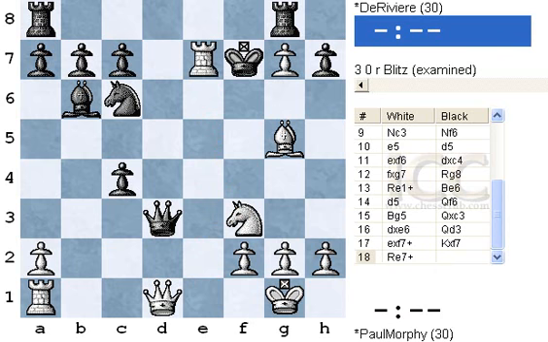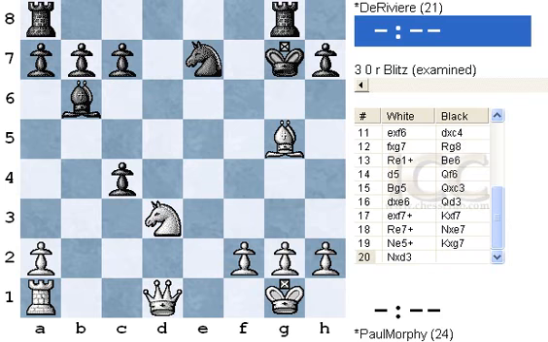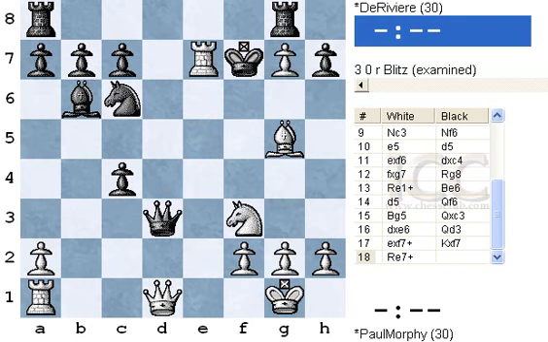Now in case of knight takes e7, we complete our combination by knight e5, and the queen is gone. After king takes g7, knight takes g3, Black is completely lost. He's a queen down. So Black has to move his king. The rook on e7 is untouchable. The only move is king g6.